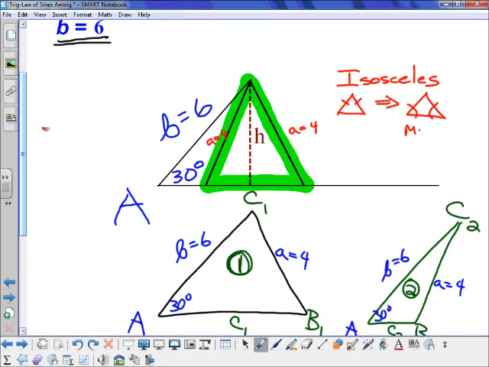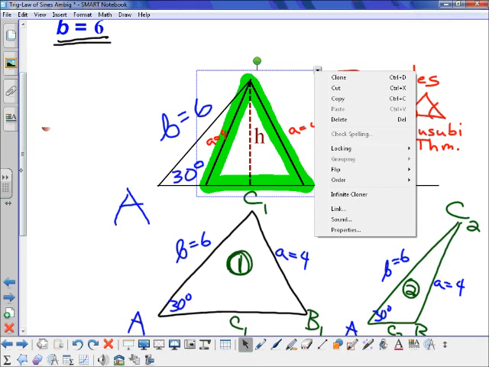Okay, call this the Musubi theorem because the base angles look like a Musubi. All right. What the heck does that have to do with anything? Well, let me clear out the highlights.